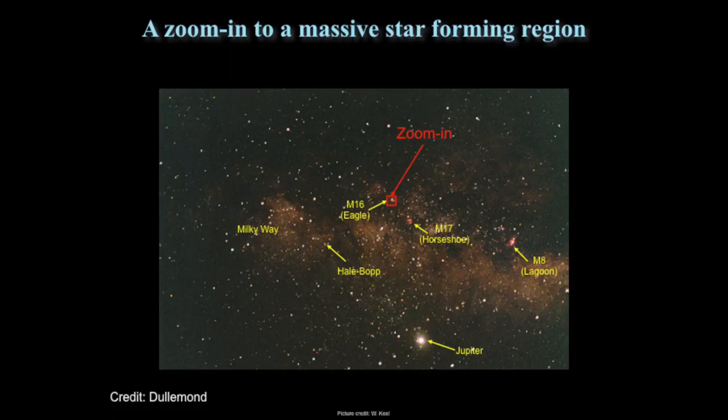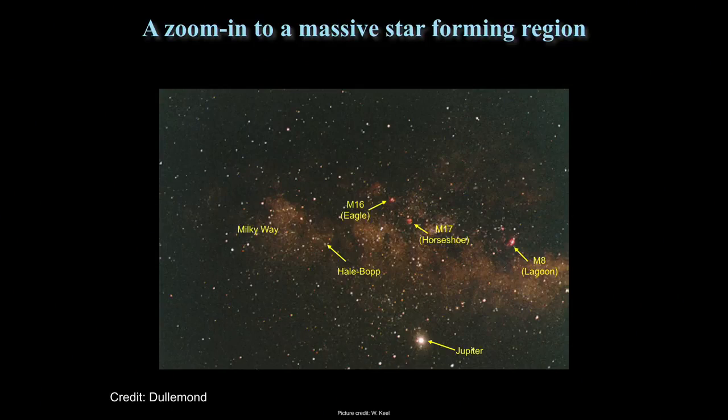This is a very zoomed-out picture of the sky where you can see the Milky Way and these different features. If you know which comets were in the sky at different times, you can tell this is from the late 90s when comet Hale-Bopp was around. Then we're going to zoom in on different parts of it, into the Eagle Nebula. This is one of these classic images taken by, I think, Hubble. Or is it just the zooms that are taken by Hubble? We're going to keep zooming in here.